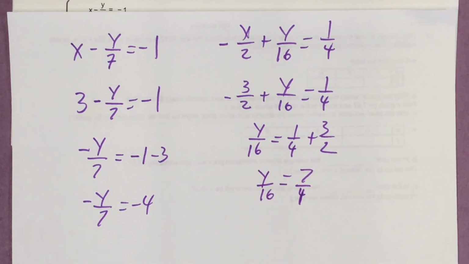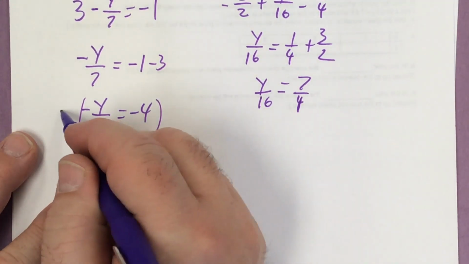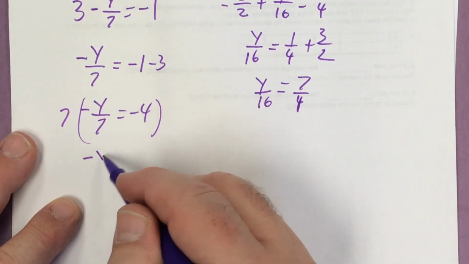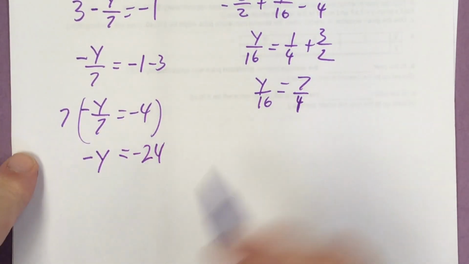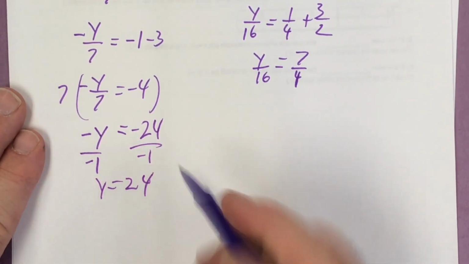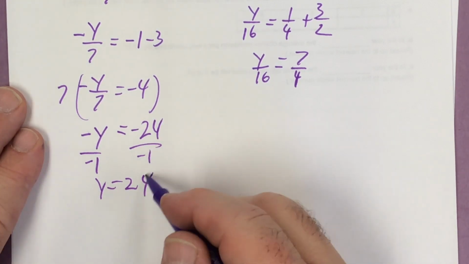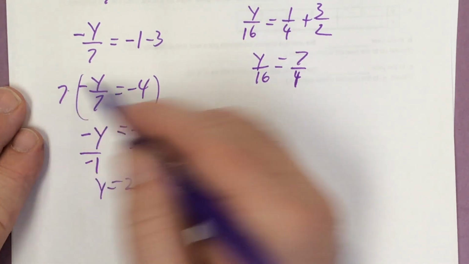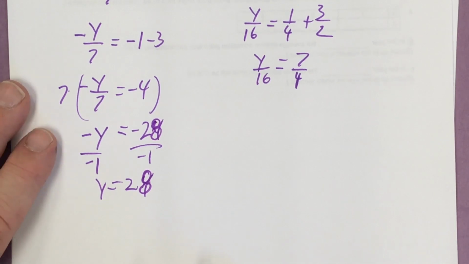Now at this point, you're probably going to want to try to clear the fractions out of this. And in this equation over here, you can go ahead and multiply this through by 7. And that's going to give you negative y, because the 7s will cancel here, will equal negative 24. And then if you divide by negative 1, y equals 24. And you're done. And that yields the same result, hold on, 28, excuse me. When I multiply 7 times 4, it'll be 28, not 24. So that's my mistake right there. So let me make sure that I caught that.